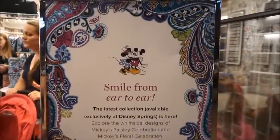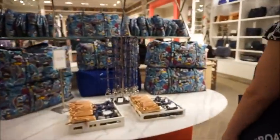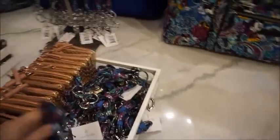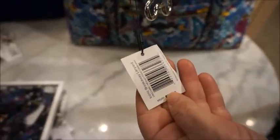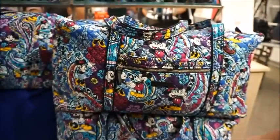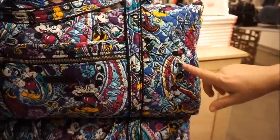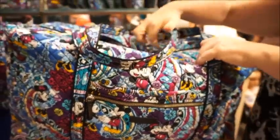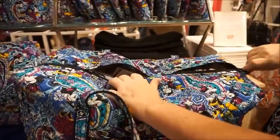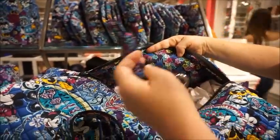This looks really cute — you just can't go wrong with classic Mickey and Minnie right in the front. They've got lanyards; I love the Disney lanyards because they have the Mickey head and the ring. This lanyard is $20. Look at the duffel bag — the pattern is so darn cute. Here's the castle, and it includes a lot of Disney beyond just Mickey — even in the flowers you can see all the Mickey heads. This big tote is $120, and here's the inside.